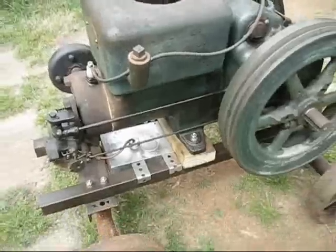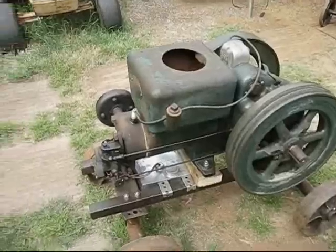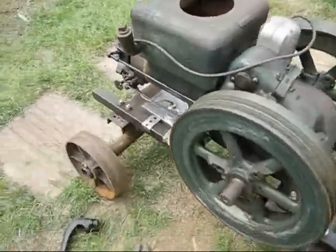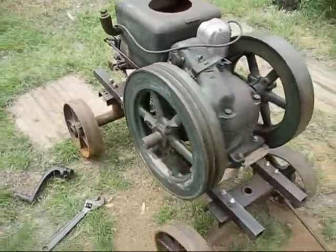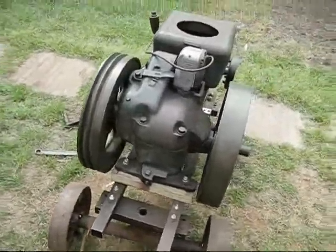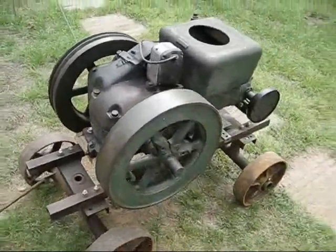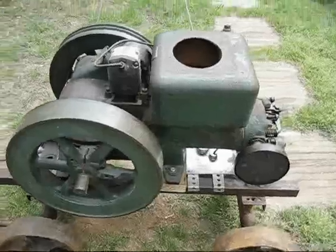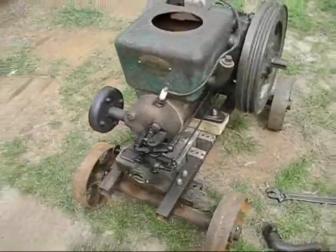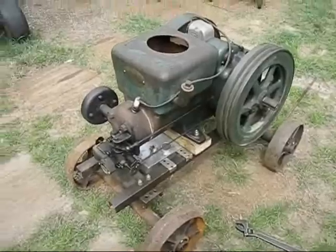I cleaned the spark plug and put some gas in it. It had about a half a tank left over from last year and I topped it off with some new petrol. A little Fairbanks-Morse — nice little engine. I have never opened this engine up; it's pretty much the way I got it. I built this cart and it's been a good runner. I took the spark plug out, wiped it off with a cloth — looked pretty clean — and we're gonna give her a go.